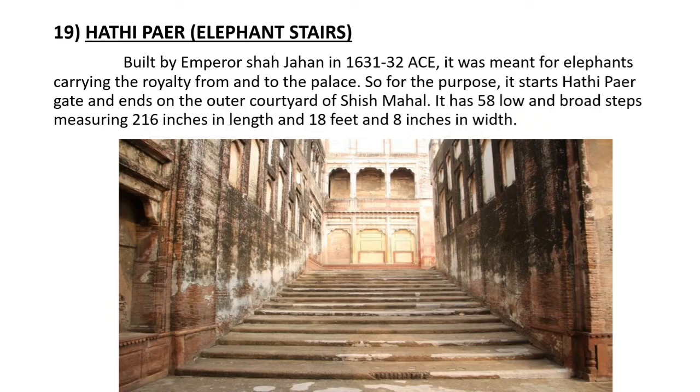Dear students, this photo is showing the elephant steps or the elephant stairs from Shish Mahal, used when the king or the empress were sitting in the elephant palanquin. Through these steps the elephants were descending and then going out through the Shah Burj gate. As well, at the extreme left corner you can see the doorway portion.